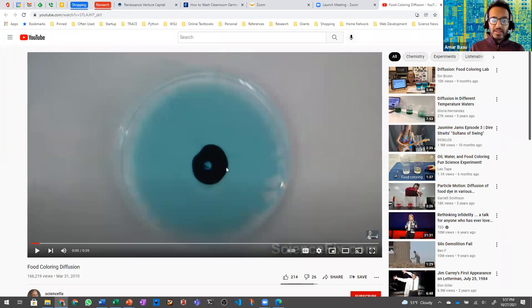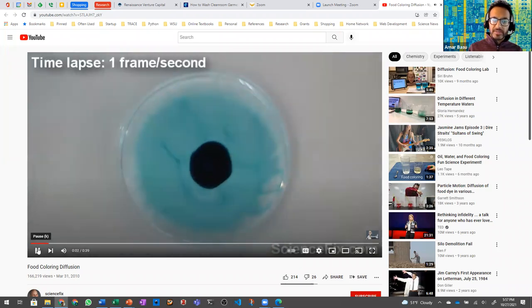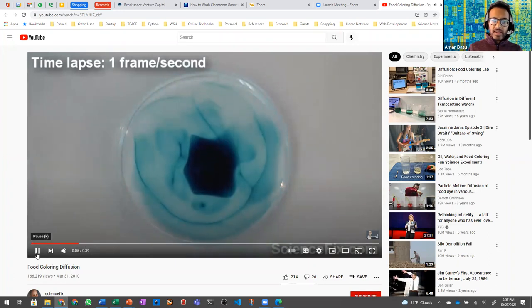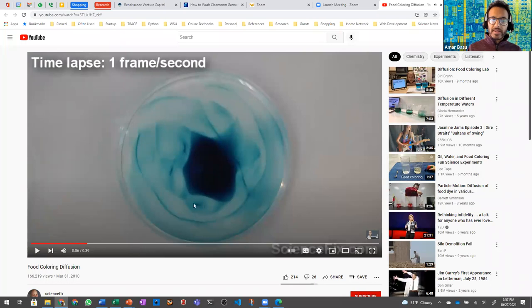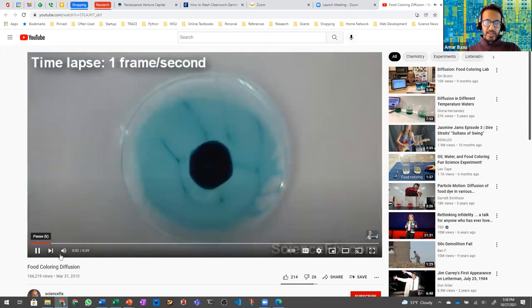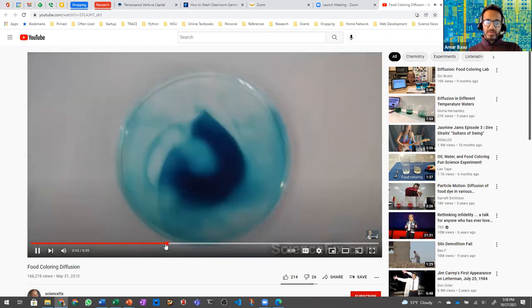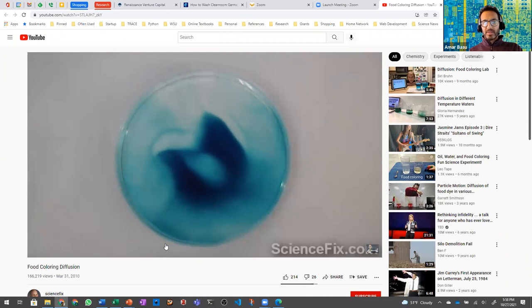The diffusion flux, in the case of chemicals, is very high at the beginning. Notice how it quickly spreads out. Now at this point, you see how the gradients have kind of decreased, meaning it's not as sharp a gradient as it was before. So when you have a less sharp gradient, the rate of diffusion decreases. Again, at the beginning, things spread out very quickly, and then as time goes on, the diffusion process slows down because there's less of a concentration gradient.